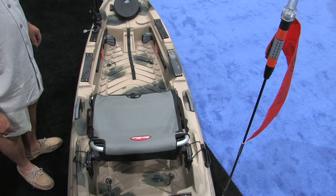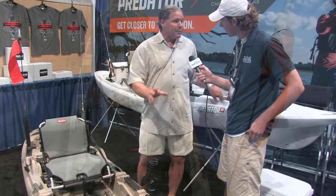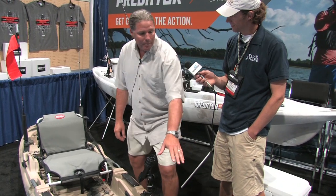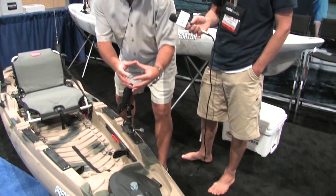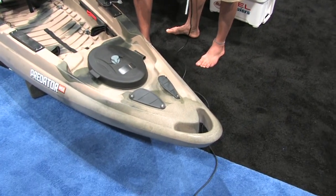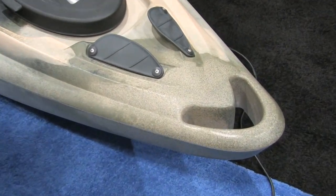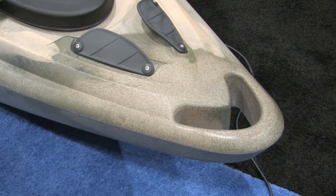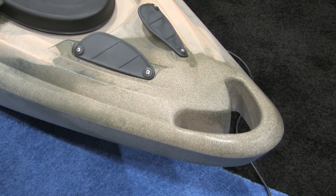What else is on this boat, or what's common between the two? Well, common between the two is the tri-hole design, as I mentioned. And then starting in the bow, we took away all of the old-style toggle grips and put in a molded-in handle. There's nothing worse than getting a fly or a lure caught on your toggles. So both in the bow and the stern, your handles are molded into the boats.